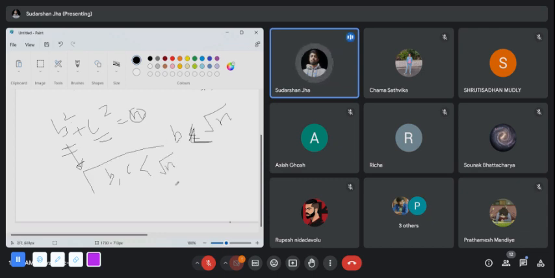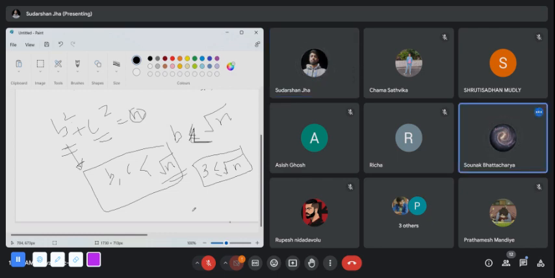So I'll generate all the prime numbers, not from 2 but from 3. Why 3? Because 2 we have already taken, and the problem states that all these 3 numbers should be distinct. So if I have taken 2 as one of the numbers, then I'll have to take b and c from 3, because 3 is also a prime, till all the primes up to square root of n. Yes, we can also take root over n minus 13. And actually it's not n minus 13. Can you explain why?